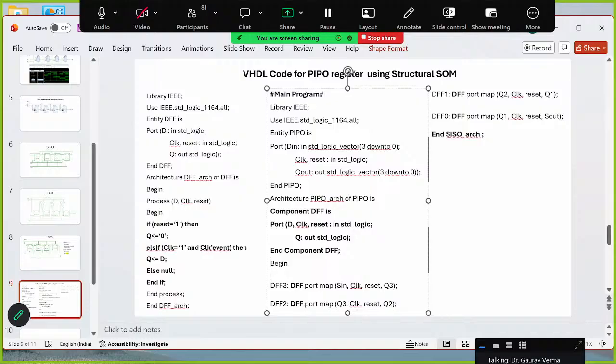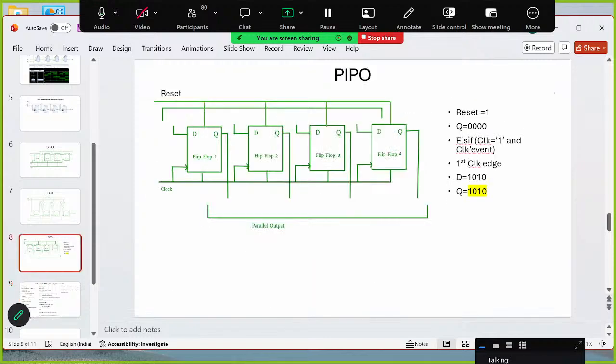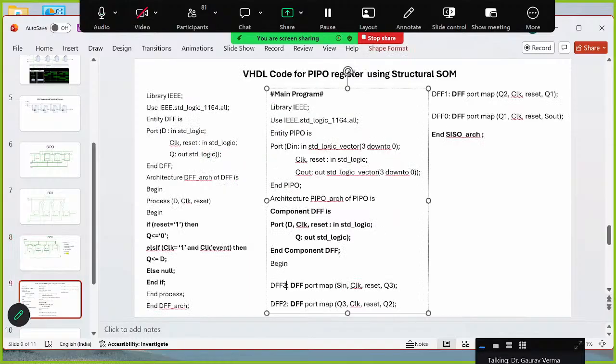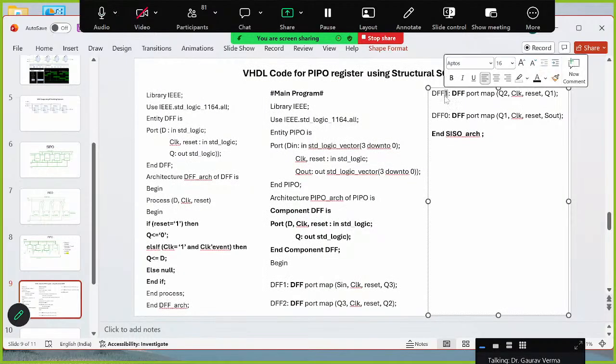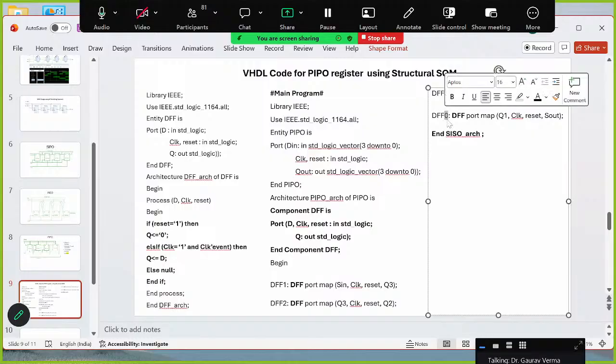Okay. Once I have created the component, I have to call it 4 times as per the architecture: DFF1, DFF2, DFF3, and DFF4. Let me call it first for DFF1. This is DFF2, this is DFF3, and this is DFF4.